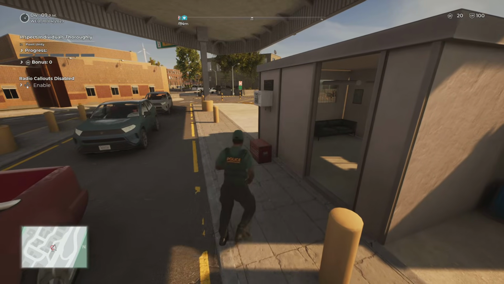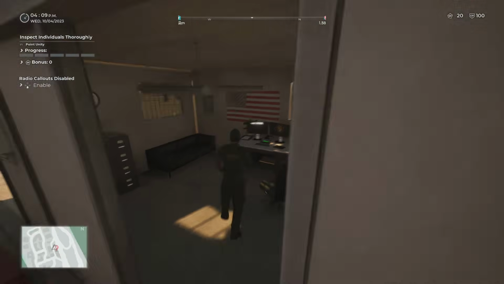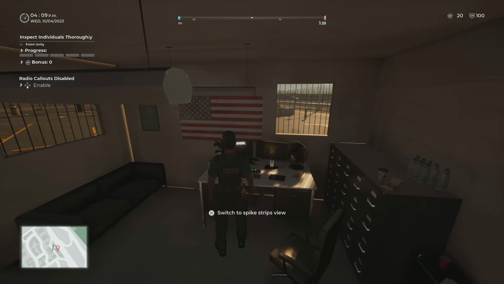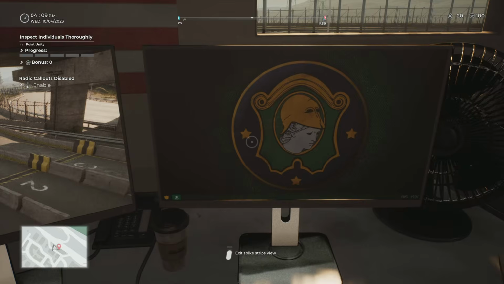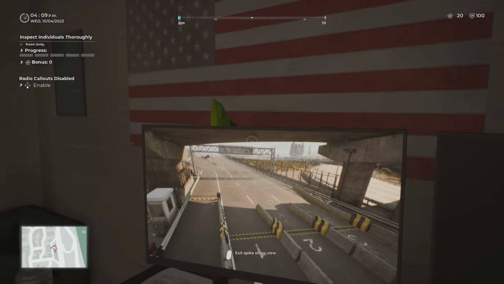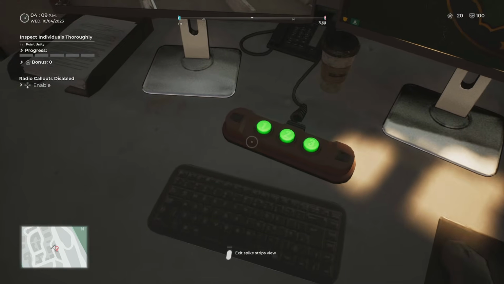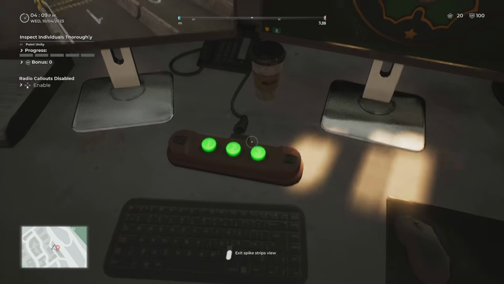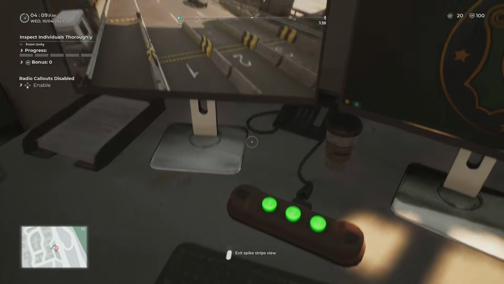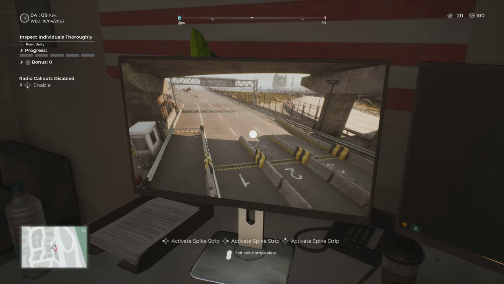For beginners and new players to the expansion, I'm just going over this briefly. In here we have the spike strip view, and if a car was to take off, you can activate the spike strips here. I believe by pressing one of these buttons. Oh no, actually, you want to go over this circle, and you can activate the spike strips.